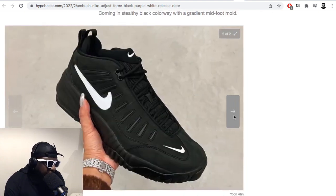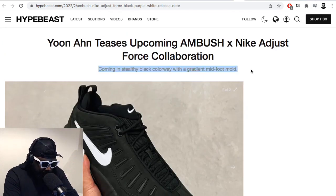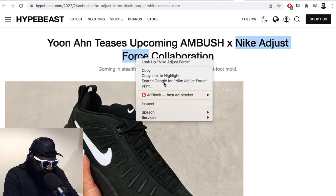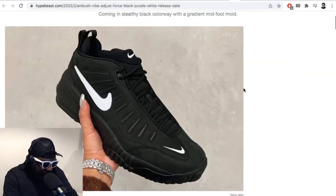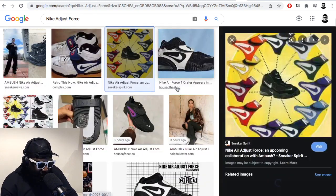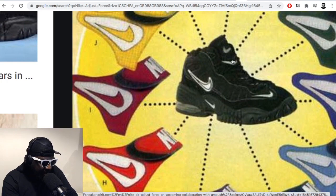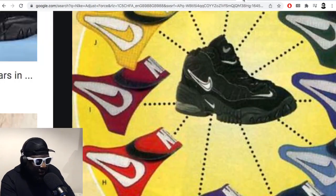The Adjust Force is a very underrated shoe model in my opinion. It still doesn't look that great in terms of shape compared to the actual OG — let's pull it up. If you search for this on Google you can see what I mean. These new ones are brand new from the factory, maybe they're samples, so they look a bit bulky because of that. But looking at the actual OG shoes, there's something more to them in terms of shape. Around the toe box it just looks a little too boxy, there's no real shape to it. The back heel tab doesn't look too shabby, but the overall shape just isn't there.